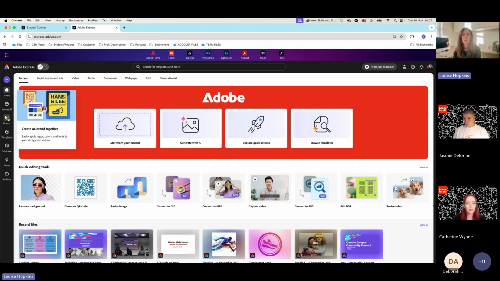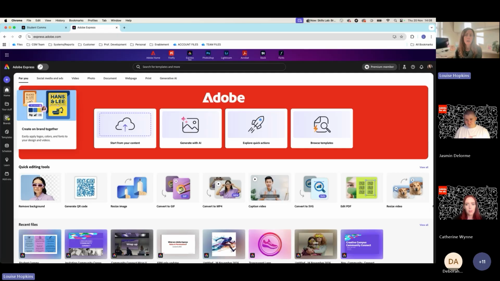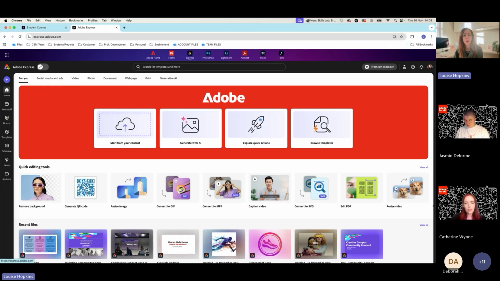So from the homepage, you can then just click on where it says brands. Now, if your homepage doesn't look like this, it looks slightly different, that's okay. We've got a customized homepage for Adobe, so it's got that red banner and it says Adobe at the top. Yours might say something else, and that's okay. But everyone should see that navigation of the brands here on the left. And if you haven't got that, and you've clicked on something, you don't know how to get back, nice and simple. The multicolored Adobe A on the top left corner here, just click on there. That will always bring you back to this homepage. So if you ever get lost, click there, take you back to your homepage.